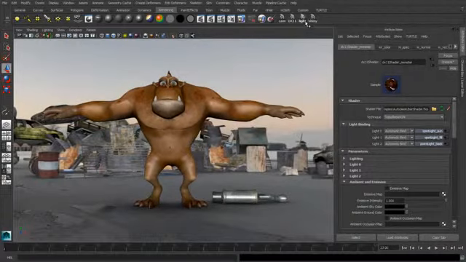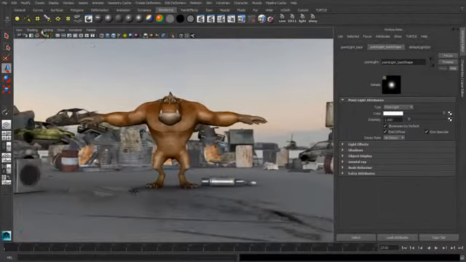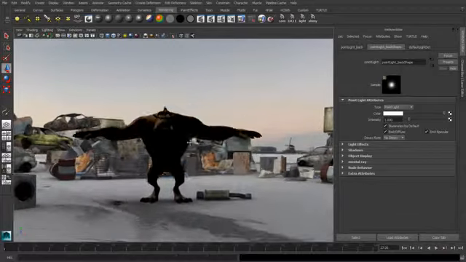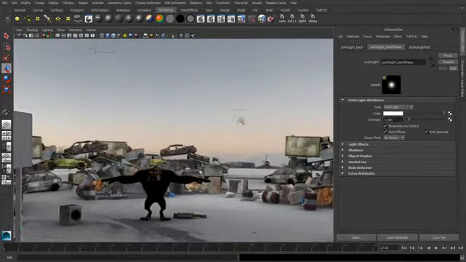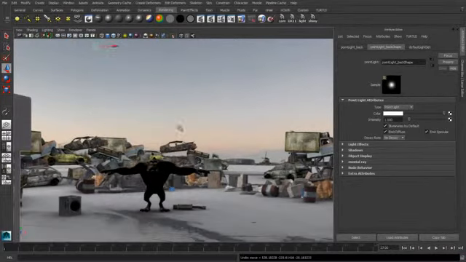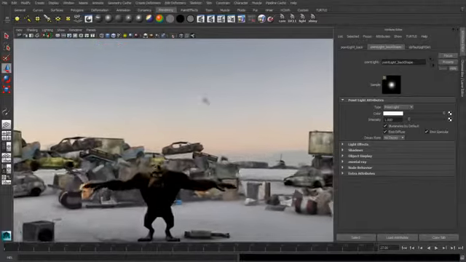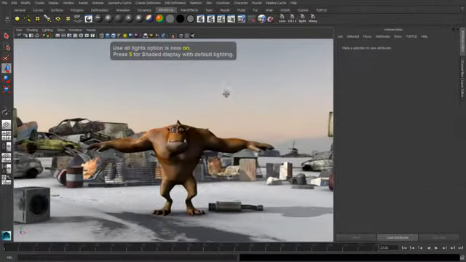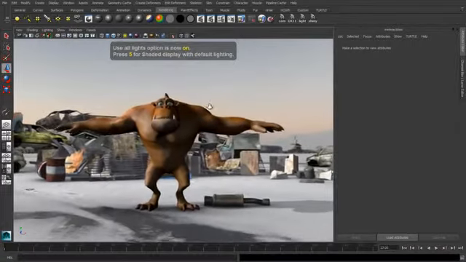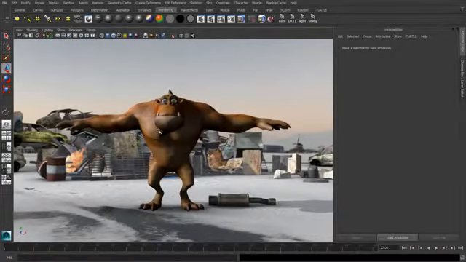I can even go as far as to select a light and say shading, use selected lights. Now if I start to translate that light around, you can see that the native Maya materials in the background as well as the DX11 material are all behaving and respecting the lighting selections, or the light binding, that we have set up. And if I hit my 7 key, which is my hotkey to go back and view my hardware lighting, the DX11 shader respects that command just like the native Maya shaders.